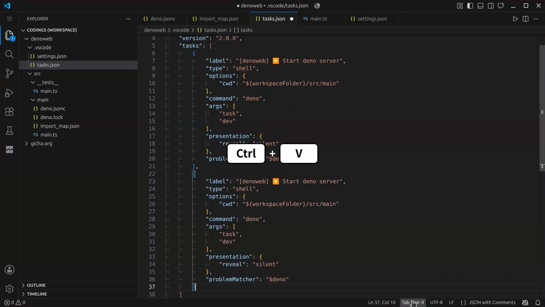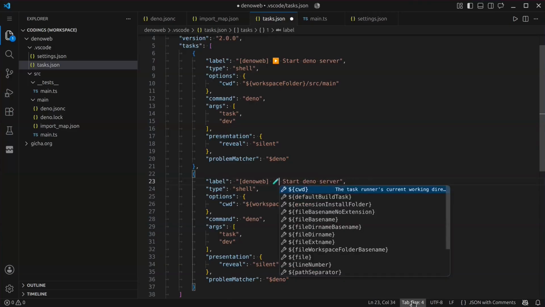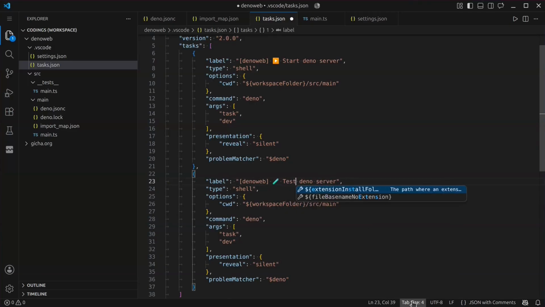I will also add a Visual Studio Code task to run deno test. I will name the label test deno server. I will set the location to run deno test to the project folder /src.